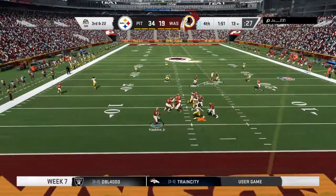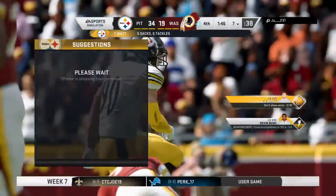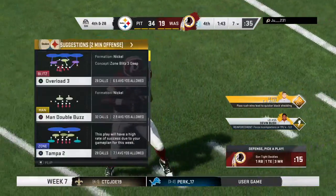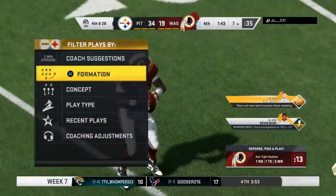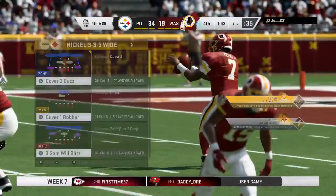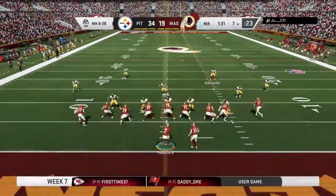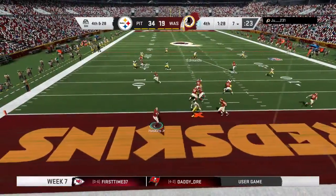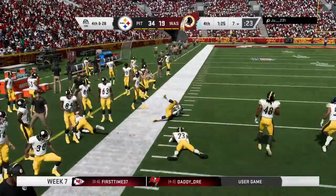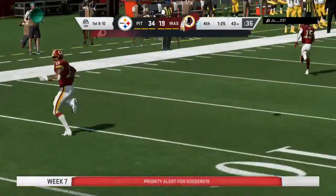Now Haskins, third and long. And he's going to go down. Back at his own 5-yard line, it's a sack. T.J. Watt make that now 8 sacks for him on the season. And how about this? 4th and long, and they're going to go for it. 4th down, here's Haskins. That'll be caught. It's Steven Sims. They keep the game alive, at least for the moment, as it's a first down.